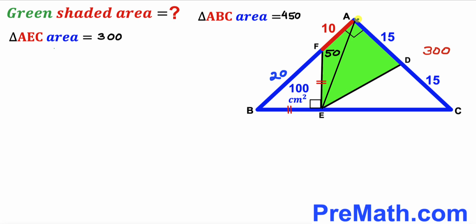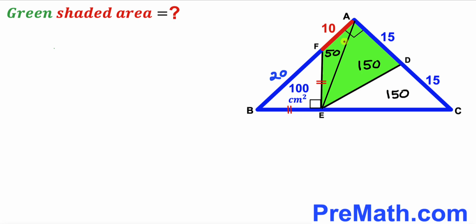And we know the bases of both of these triangles are the same. So the area of both of these triangles is going to be identical. If this whole area is 300, then this area has got to be 150, and the area of this other triangle is going to be 150 as well. And here's our final step.